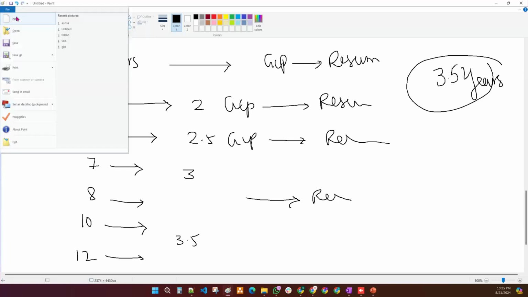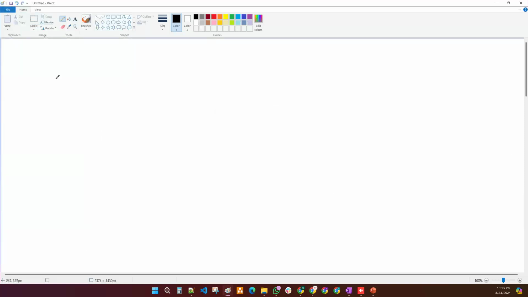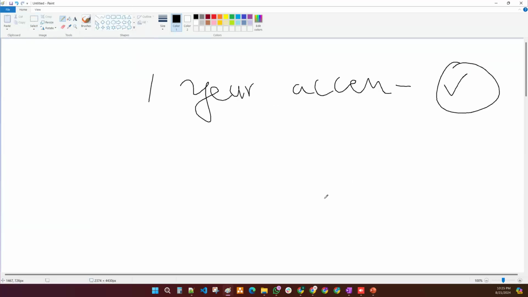Correct. It's permanent, guys. You don't have to wait. At least you will have more than 1.5 years, right? At least 1 year. At least you will have 1 year of access. Okay, that is for sure. That is what is expected from you, right? That is what you are expecting. At least 1 year of access. Okay. Yes, Rohit. Rohit, do you have any question? Yes, please.